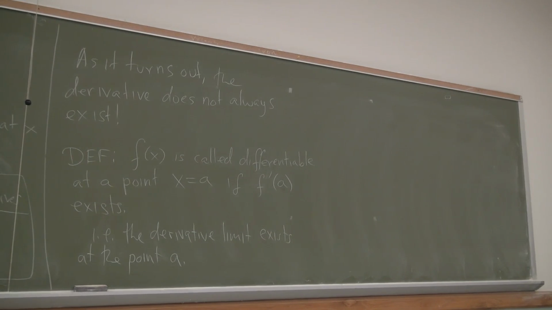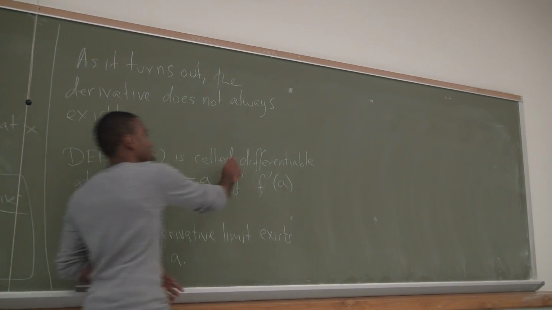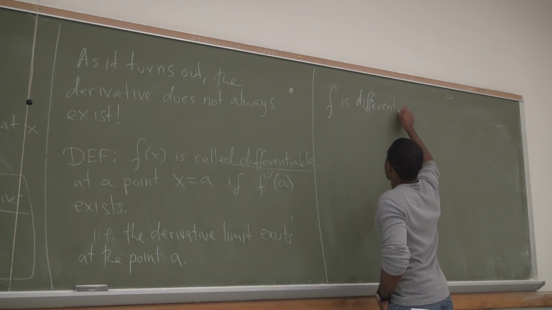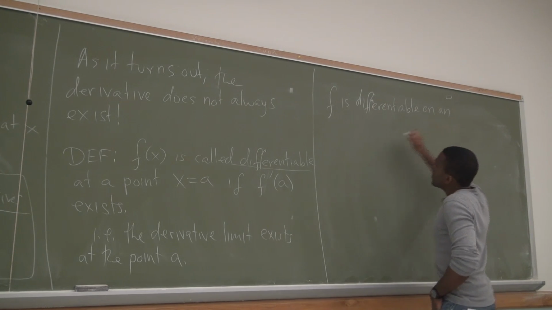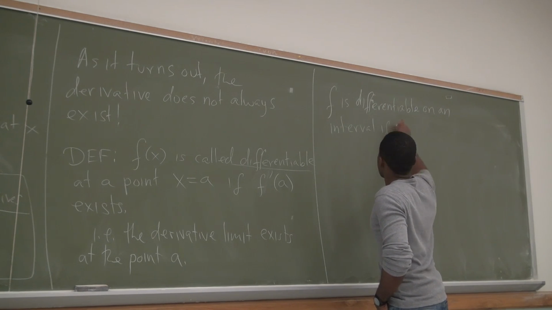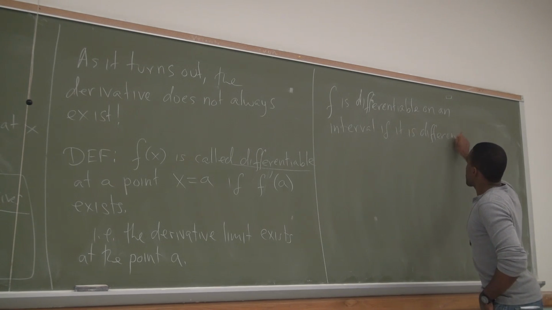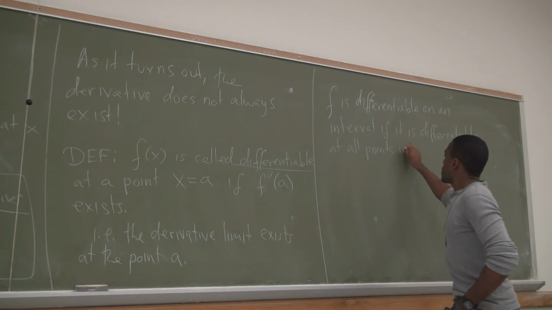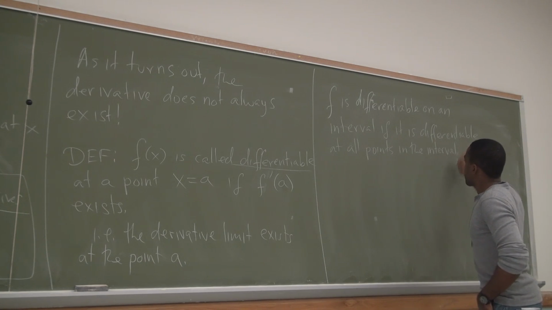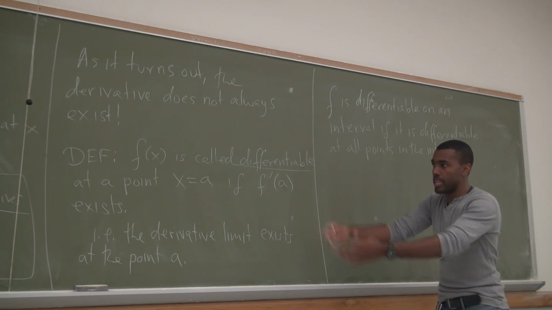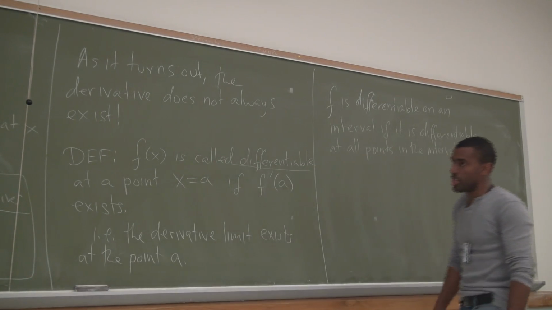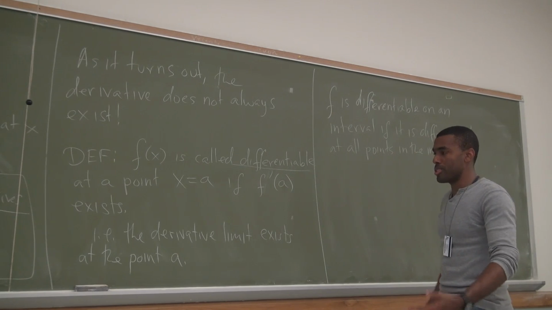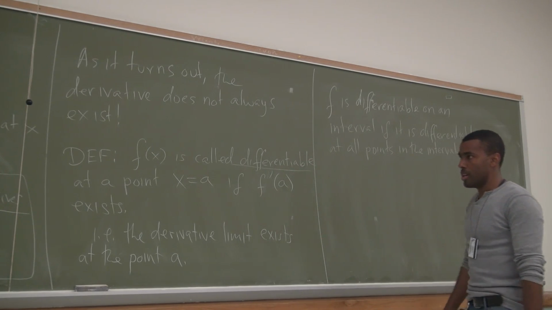So differentiable means this limit actually exists, this limit that we're talking about here, right? So once that exists, we call the function differentiable, right? F is differentiable on an interval if it is differentiable at all points in the interval. Okay, so this is what it means to be differentiable. It means that we can actually find that limit. A lot of times we actually have a nice formula for it. But as long as we can find this limit, we say it's differentiable at a certain point. And that definition of differentiability is good enough for a Calc 1 student. If you're a math major, you go higher, it's going to be a little more involved.